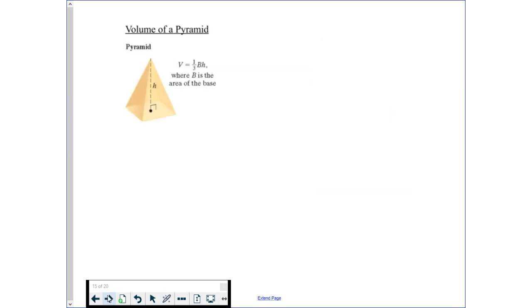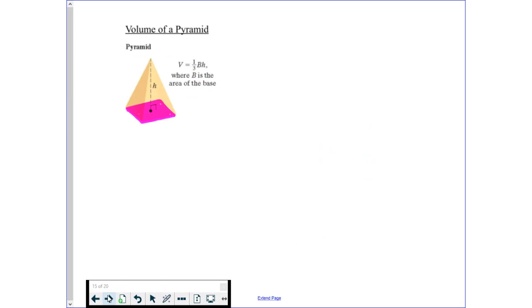Okay, now let's go to the next geometric figure. The next geometric figure is the pyramid. The pyramid has a base which can be a square or a rectangle. Usually it is square, unless it is a square, you can't fit the top. So the base is square. You see here, let me highlight it, the base. So this here is the B.